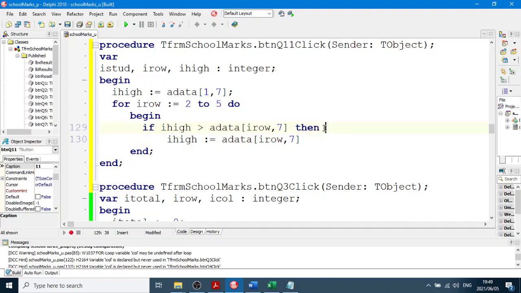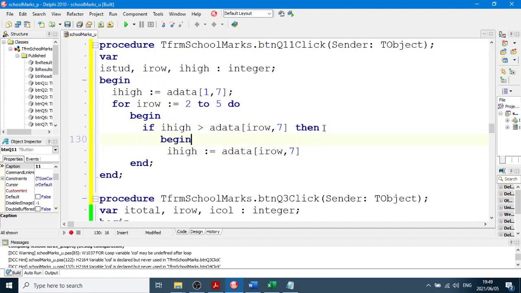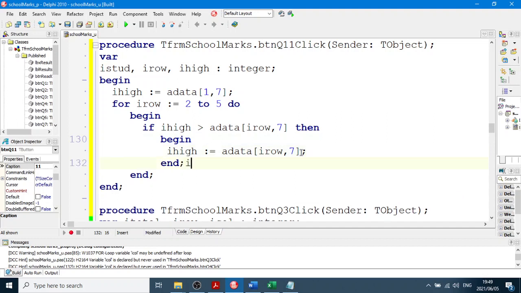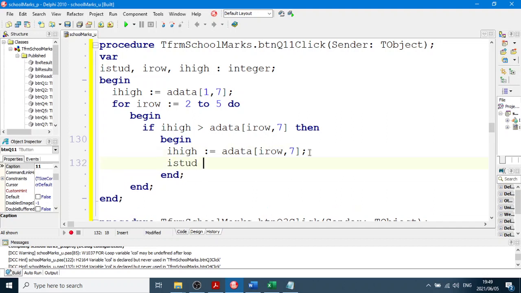But on top of that, we need to store our stud. The student number must be kept safe. A data, R row, column 1. This column 1 has the student number.